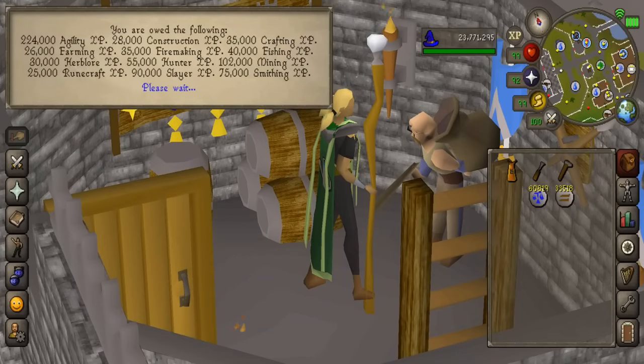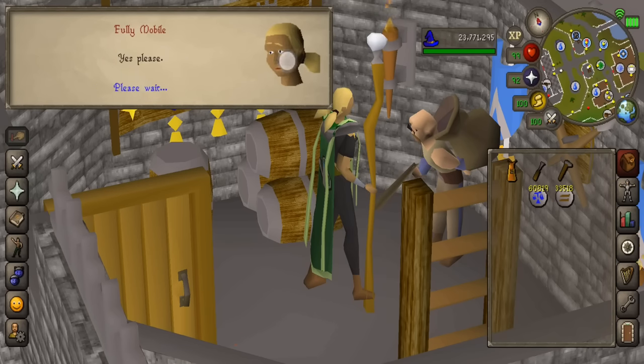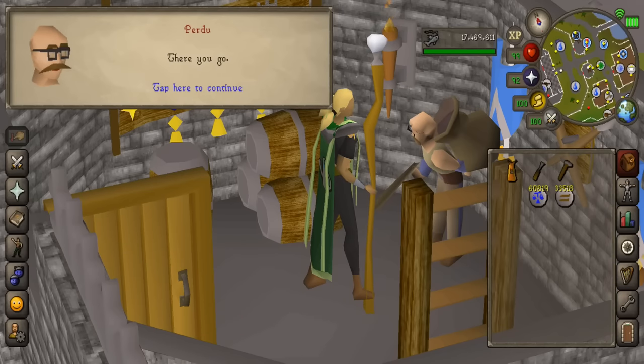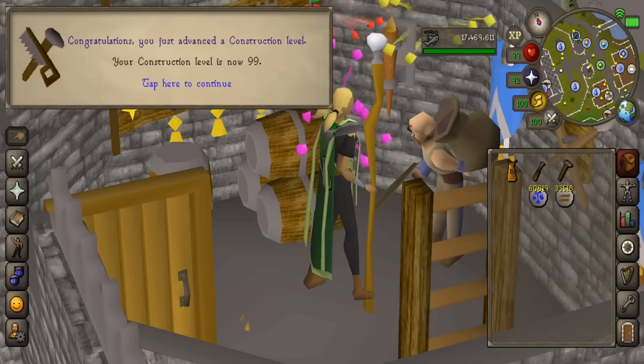Oh my god, look at all that XP! And it's all free. We literally don't have to do anything for this experience. This is a cool update. What the hell? Check out that experience drop. Nice. That's a fantastic haul for agility because we're in that weird little spot having to boost for the Ardougne course.